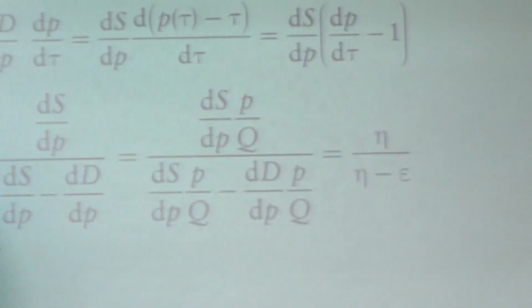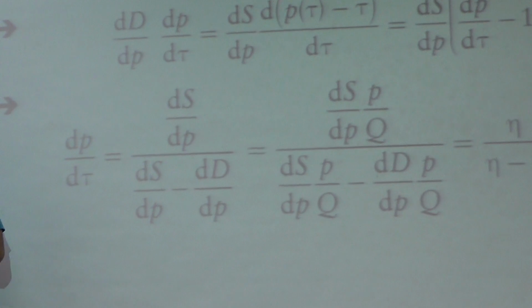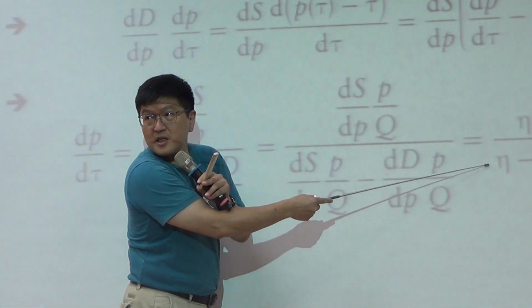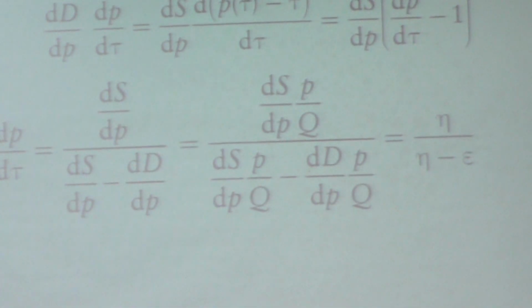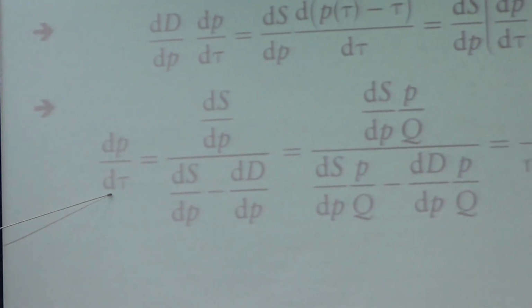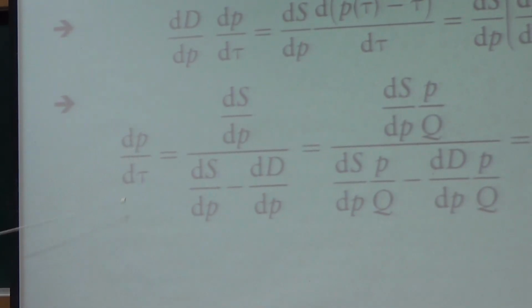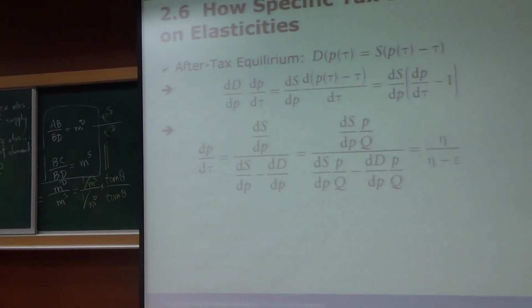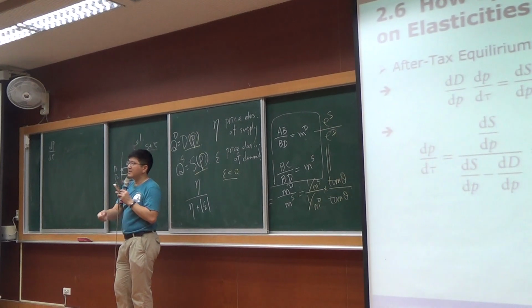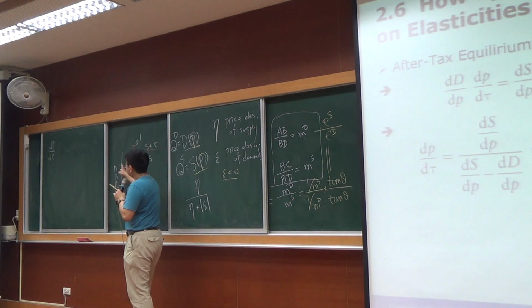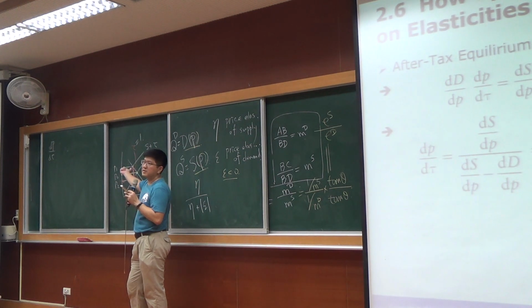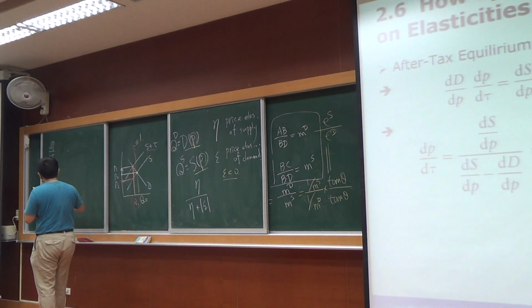So does everyone agree with me that the ratio here is positive? Get it? It's a positive number. So this is positive, which means when tau, the tax, increases 1 unit, the price P would increase. The price increases from P0 to P1. P here is the price the consumer has to pay. So it goes up, by how much? From P0 to P1.